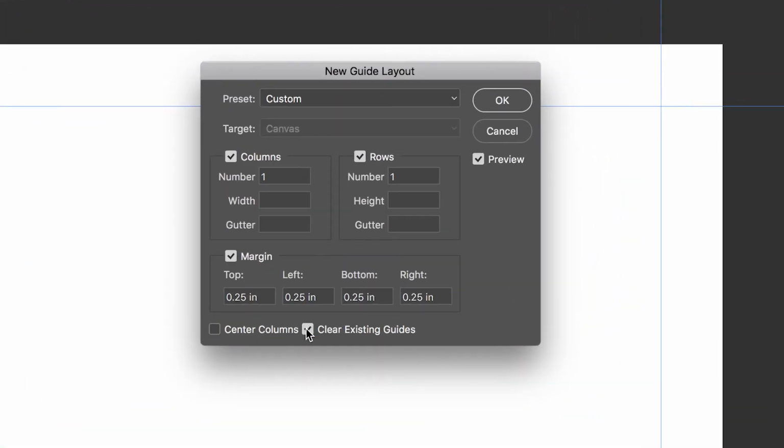To account for the trim or crop line, we need to go in about 0.125 inches. So what you need to do is set the columns to be 1, the rows to be 1, the gutters can be set to 0, and then go down and enable the margin and set that to 0.125 inches on each side and click OK.